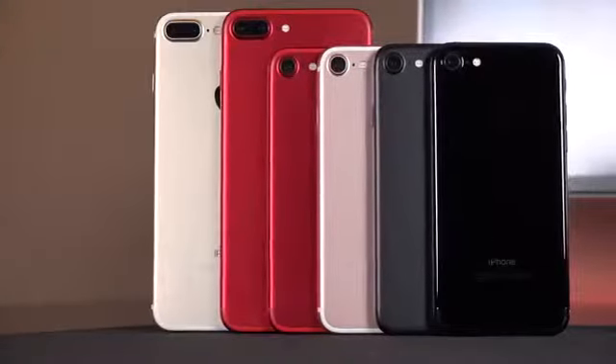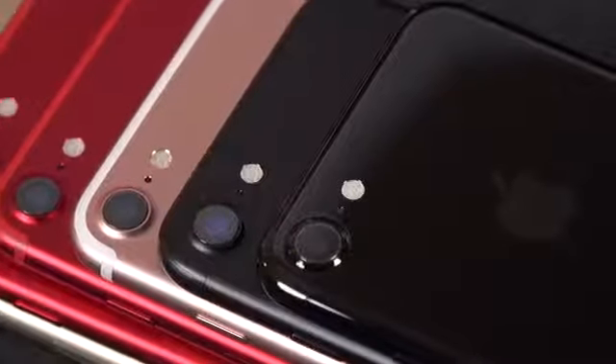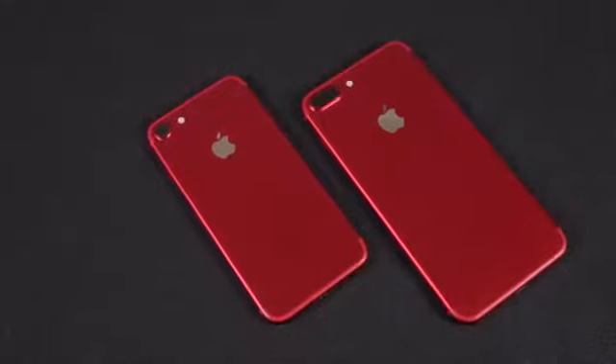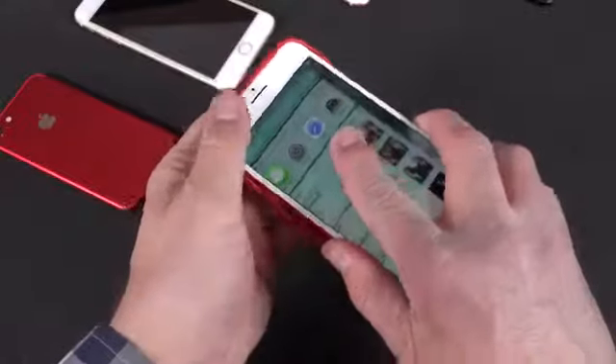In terms of my favorite color, I still think Jet Black is my favorite overall because of that glossy finish — I love the way it works with the design of the iPhone. Everything else contrasts more with the surfaces, textures, and colors. But in the end, this product red version is going to be my daily driver until they release the next iPhone — although I'm probably just going to cover it with a case anyway.